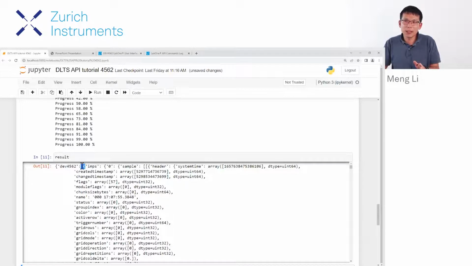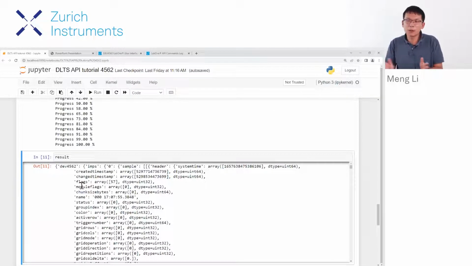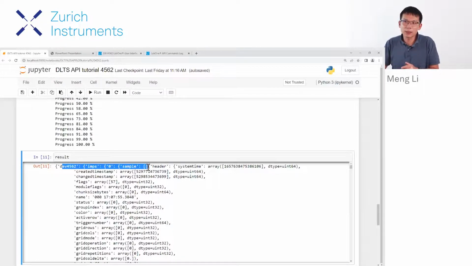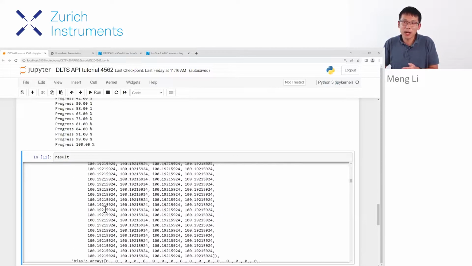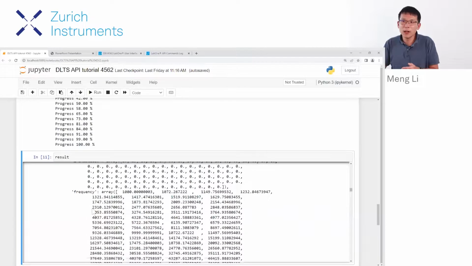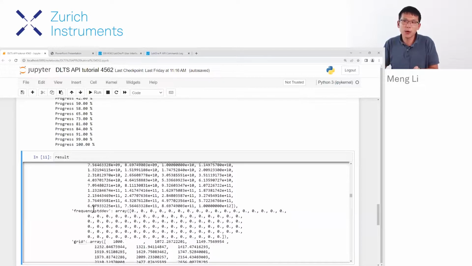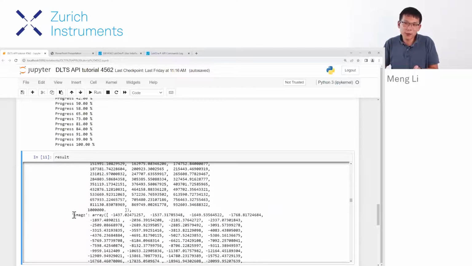So there are really multiple layers of these square brackets. If you really want to get maybe one of them, maybe the real part of the impedance, you need to look down. After these 3 or 4 layers, there are another 2 layers. And deep below, you have this absolute Z. And if I go even further, there is frequency, which you can try to call, but since I'm looking for imaginary Z, you see this is really called imaginary Z.